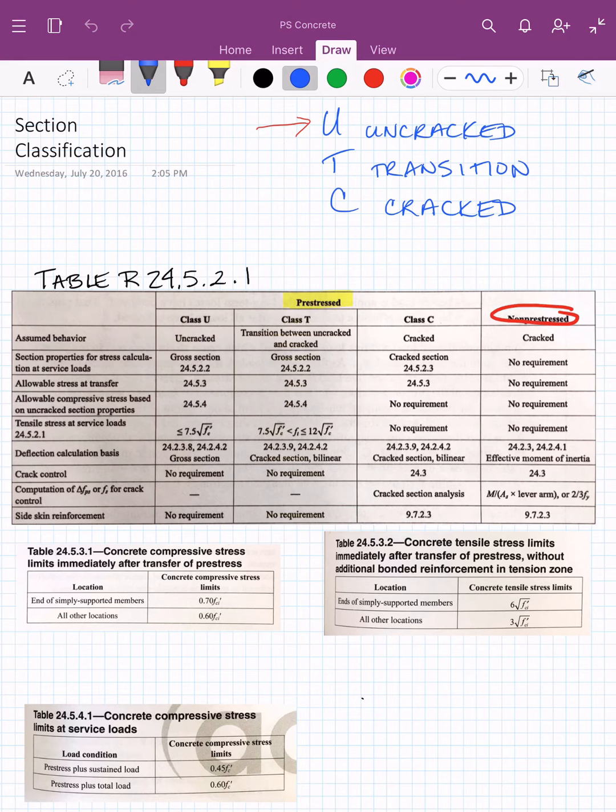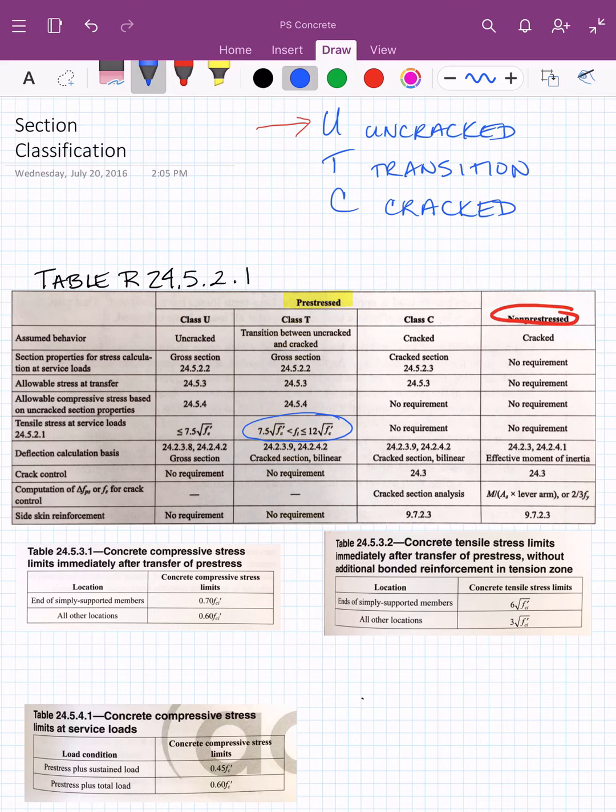It may or may not crack. It's in a place where the tensile stresses at the service load are somewhere between the modulus of rupture, which is our theoretical cracking point, and a little bit higher value where we think it probably isn't necessarily cracked, but it's right between the two, which the code's not going to let you get away with as far as calling that a totally uncracked section.